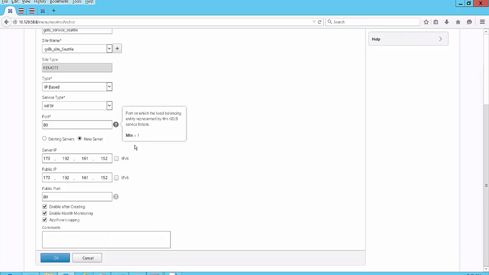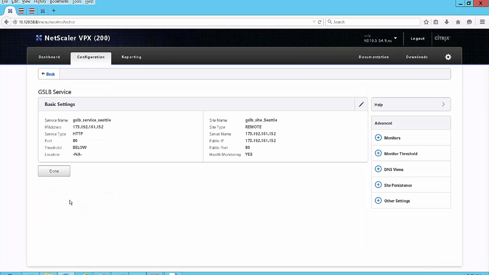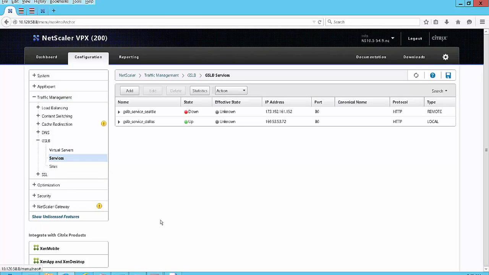So same information, the address has to be correct. You have to make sure this corresponds to the load balancing virtual server at Seattle. Okay, so it's created. Okay, done. It's up here. Notice that the state is up here and the state is down there, and all of these will be sorted out once we do the syncing or synchronize the sites.